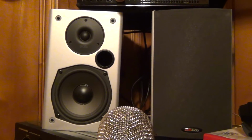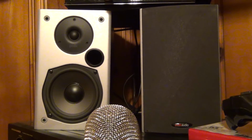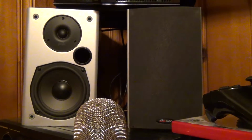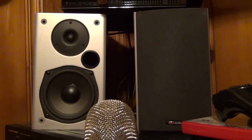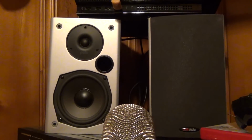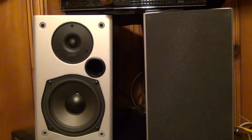Now what you're going to hear is a sample of these speakers. Now, the problem with a lot of people is they use ridiculously crappy microphones to record these speakers. What you're going to hear is actually these speakers. I took off the one grill so you can see.